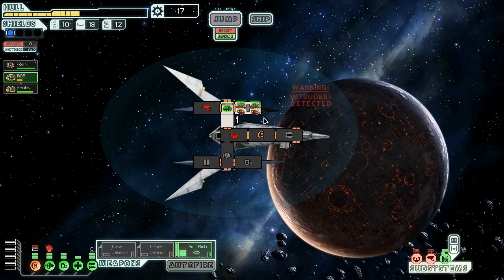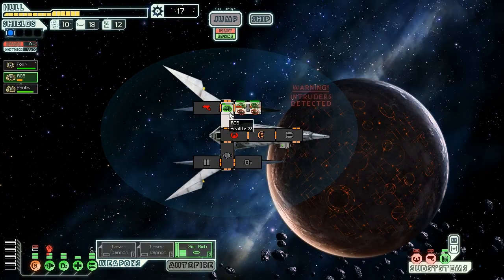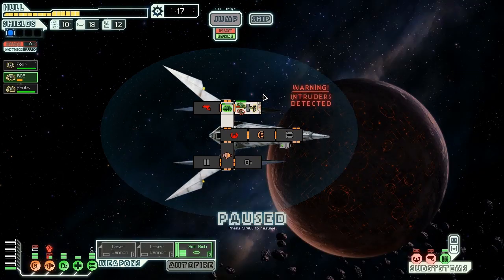This is good, though, for us in the long run, because while we do take a bunch of damage here, we also make sure that we actually get these kills. We get an extra crew member. Having an extra crew means we can run engines and weapons, and that is great. So what we're going to do now is we're going to leave him here.